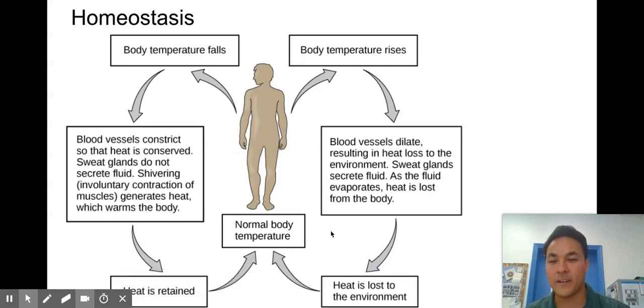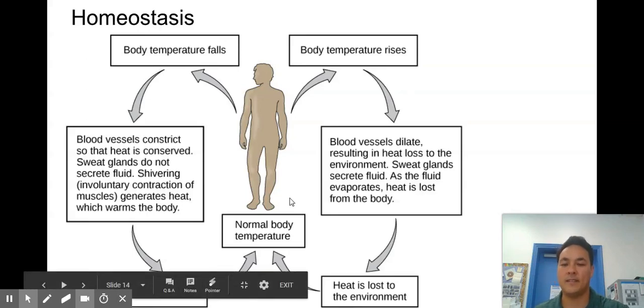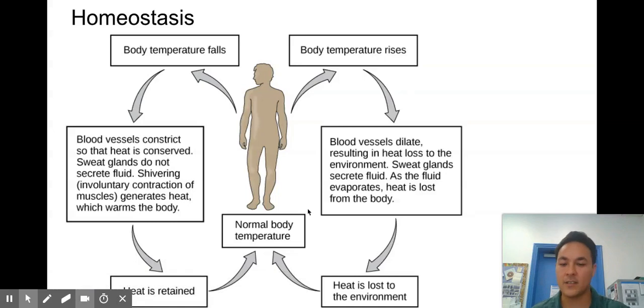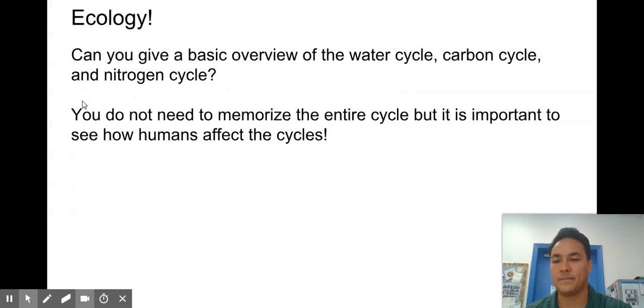Homeostasis, there'll definitely be a question about this on your test, right? So we're trying to keep things the same. That's what homeostasis means. Here's an example of body temperature. So if you get hot, you're going to sweat. If you get cold, you're going to shiver. And then we did a nice example in class of your glucose levels. What happens when your glucose levels rise because you ate that pasta salad for lunch? And then what happens when they get low? What does your body do with insulin and the pancreas? I'm not going to lecture you on that. I'd like for you to look it up and try and remember it. It's a fascinating topic to study.